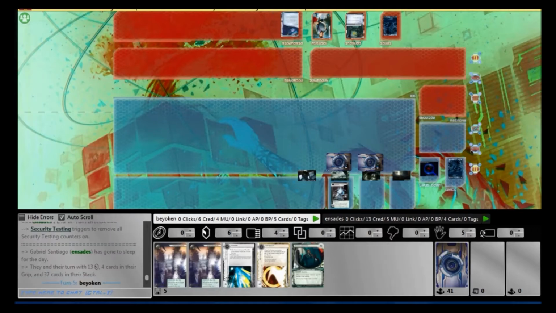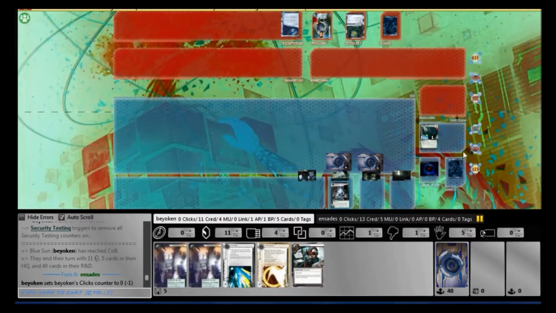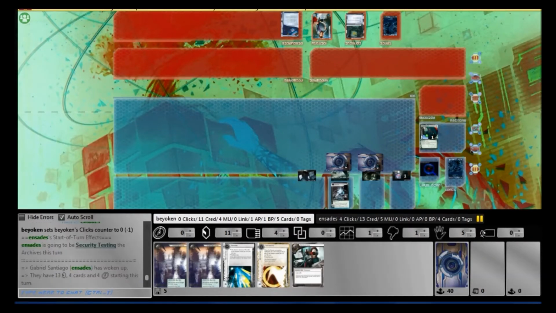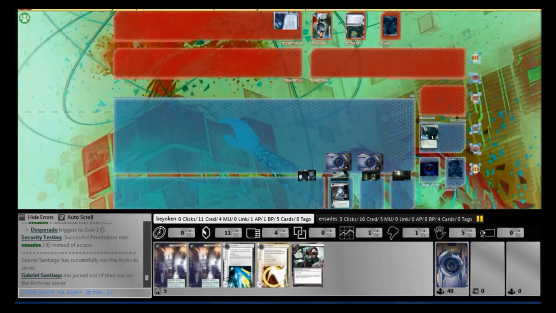But now I'm a leg up because, yes, I now have the Hostile Takeover scored and I actually have some money now. You notice he's not aggressive at all. He didn't even attempt running any of my HQ or R&D servers. This is very, very abnormal for Gabe.